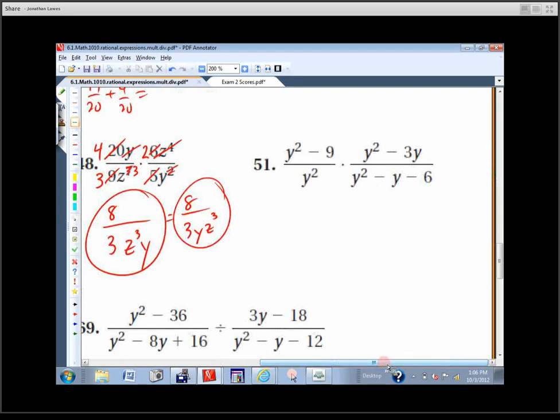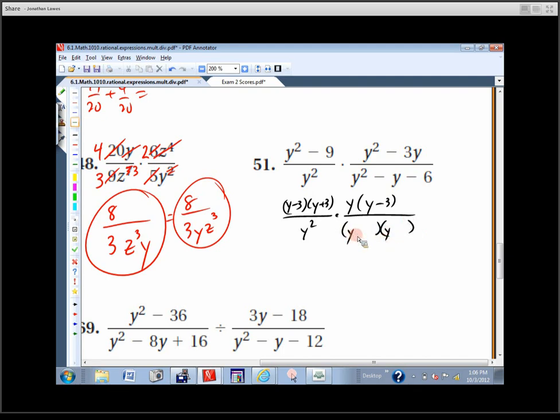Okay, take a good look at the next one. Same idea. It looks much worse, but it's exactly the same idea. You do have to do a little bit of rewriting. So we're going to rewrite this in its factored form. Y minus 3, y plus 3. Y squared times. Take out a y. See all the factoring we're doing? Factor. Already factored. Factor. Take a look at this. Easy trinomial.